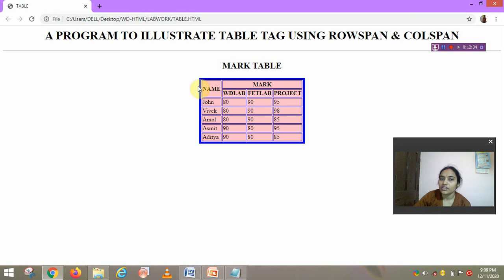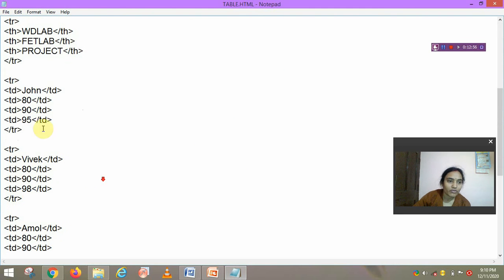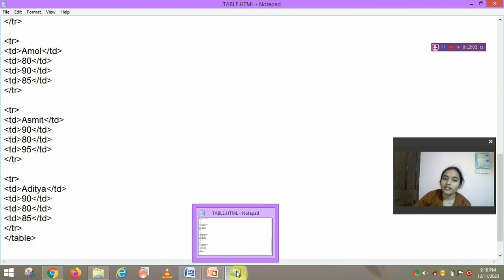According to name we partition across 2 rows, that is rowspan, and according to column it is expanded across 3 columns, so we set colspan. After that we put the values one by one: td, then tr, then td. In this way we create a table.